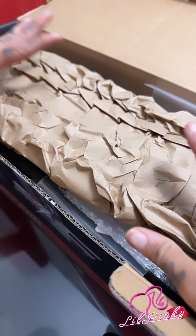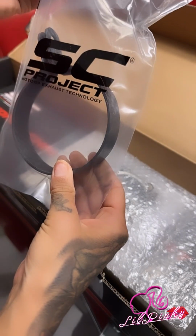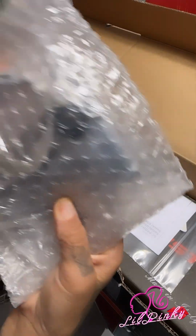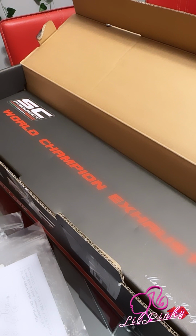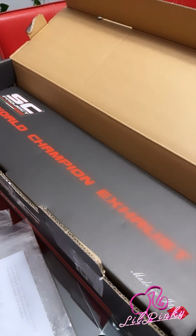Okay, all right, here's the bracket, right? This with the springs and another bracket. Got the instructions, yes. Look at that. It says the world champion exhaust, boy. That's what we got going on right here.